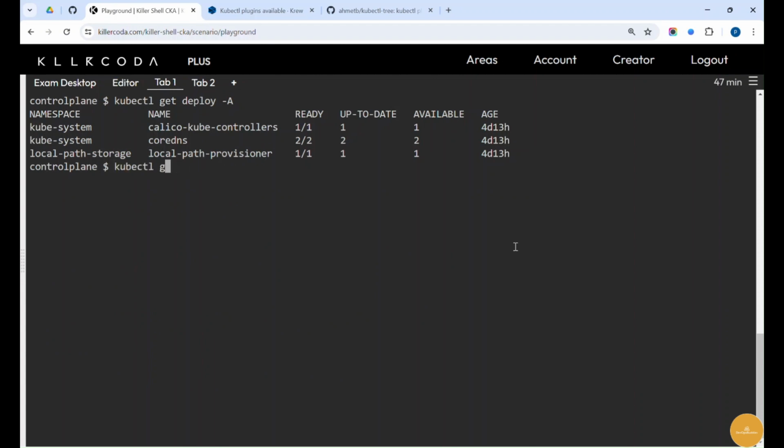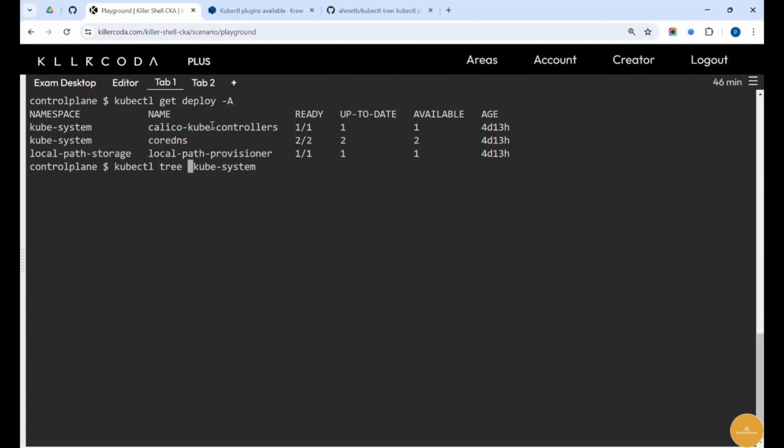So what I'll do is use the kubectl tree command. I want to see my kube-system related deployment information. So I type kubectl tree, followed by the deployment, followed by the namespace.